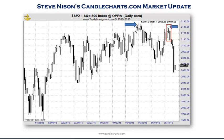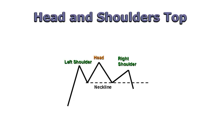Now, before I show you the next chart, let me go over a head and shoulders top. Many of you are familiar with this. It's probably one of the most familiar Western technical indicators. Remember, with candlesticks, we should use, and I certainly do, my favorite Western indicators, as you should as well. So head and shoulders top, the market rallies. You have a rally here. Then it sells off. Then you have another rally. The second rally is higher than the first rally. Market pulls back. Then you have a third rally, which is lower than the second rally. And then it breaks under the lows that are between the two highs of the highest rally. And this is the left shoulder, head, and right shoulder.